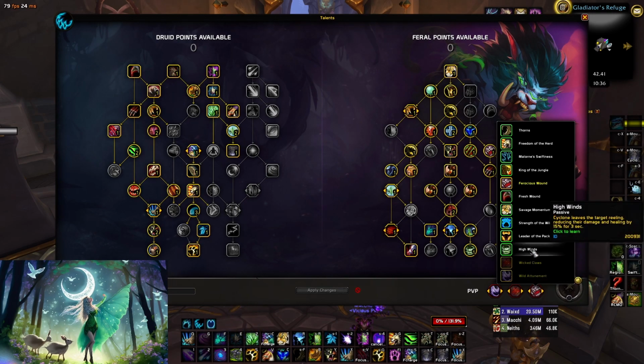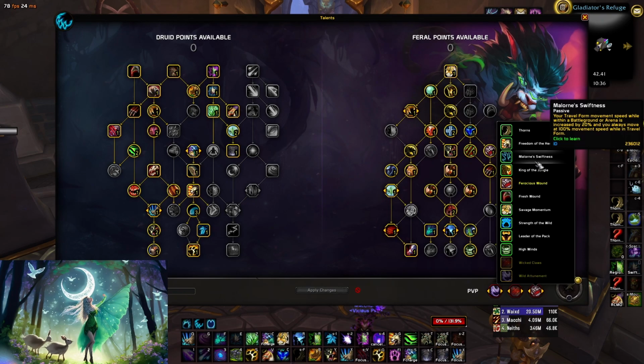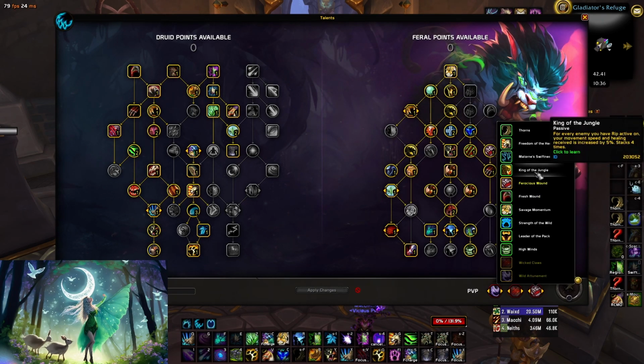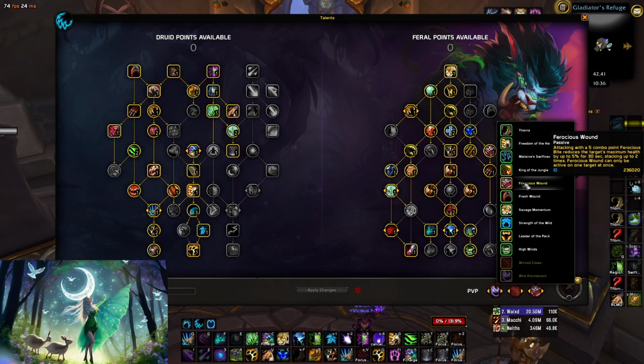In terms of what PvP talents to run with this build, honestly, if you're against a caster cleave, you're playing freeze, High Winds would be my go-to, or Leader of the Pack is another nice one. King of the Jungle can be really nice if you're cleaving to help your healer and both to help your movement speed, but I would generally opt for these two or this one.